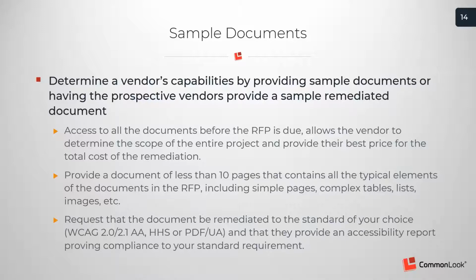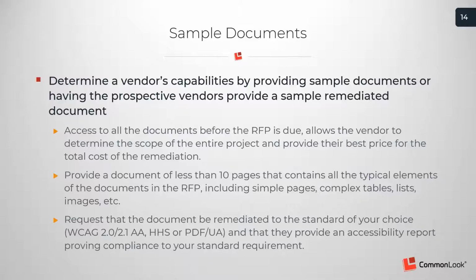So one of our recommendations is, obviously, if you can, and you should, provide access to all the documents before the RFP is due. If the documents are on your website, refer them to your website and say, you can scan our website, find the documents, that's the scope of the project. Better yet, if you have all the documents, give them to the vendor or point the vendor to them so they can evaluate them before they do the quoting.